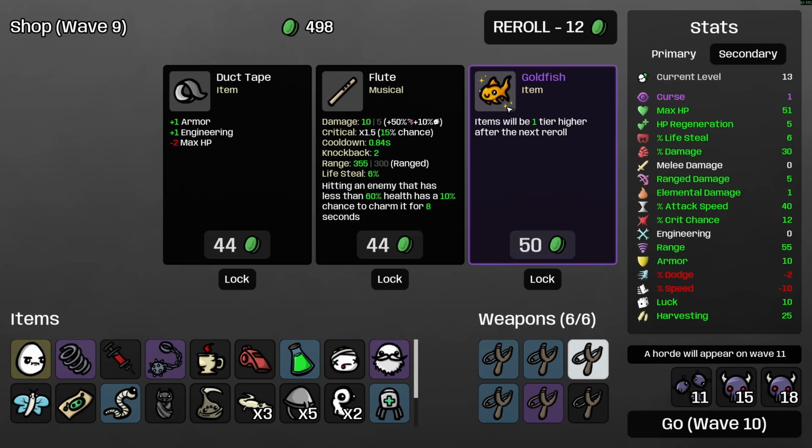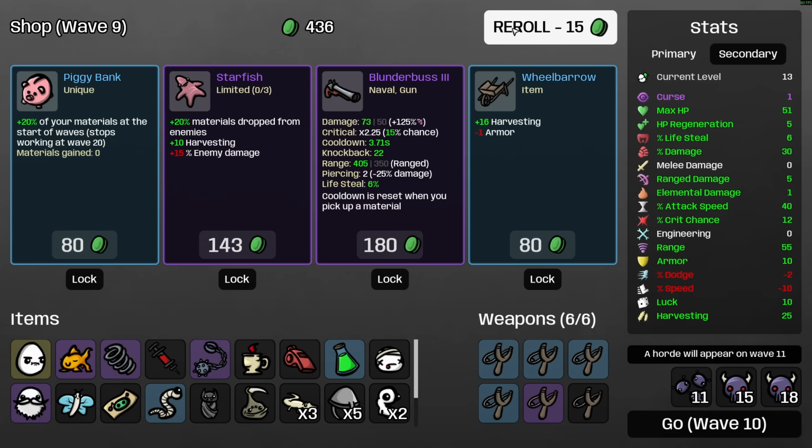Now, I'm personally a fan of gambling, so we'll go for the goldfish. It's very cheap. It's the same price as a common, but it could give us something insane. Okay, that's funny because I talked about you.